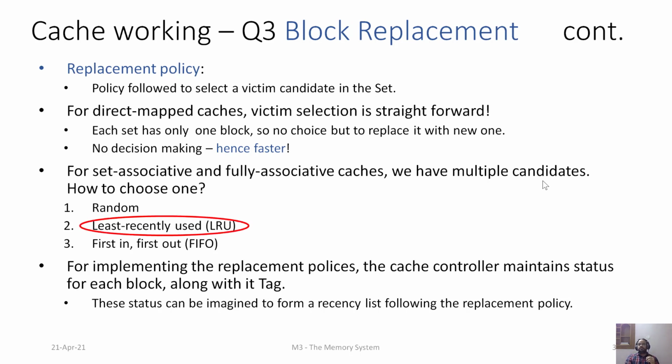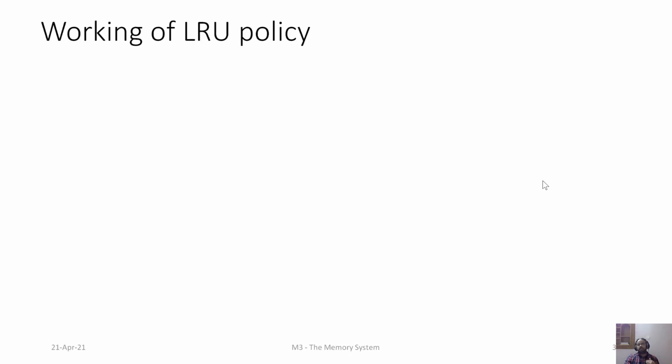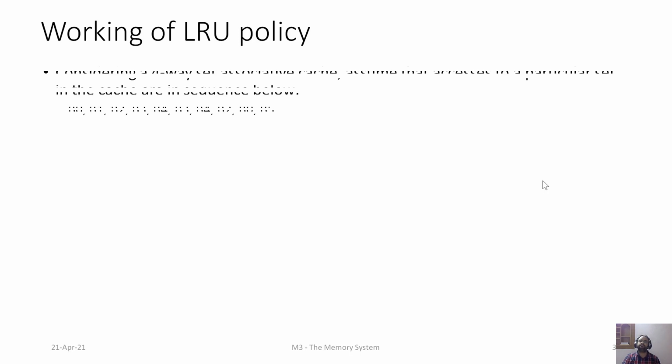And I'm going to pick the LRU policy because it is in line with the way temporal locality works, right? If some particular block is being reused a lot of times every now and then, it would be good to keep it in the cache, and the LRU policy will help us keep such blocks in the cache. So let's look at how the LRU policy would work.